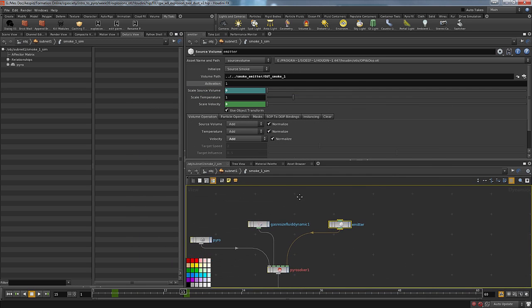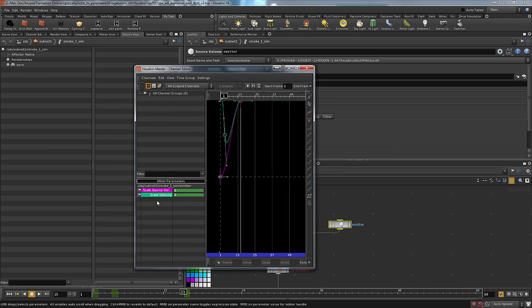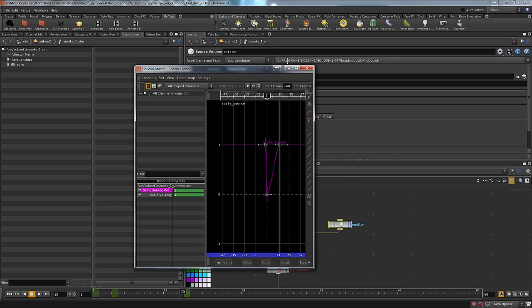Okay, so we have a mission here. Switch this to source fuel. Oh, did it change? So it did add a keyframe. So let's just select this one and delete it. And scale velocity as well.